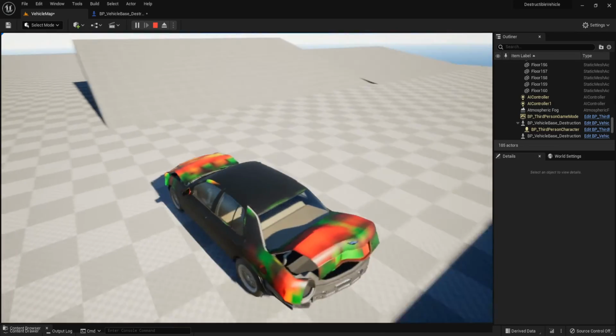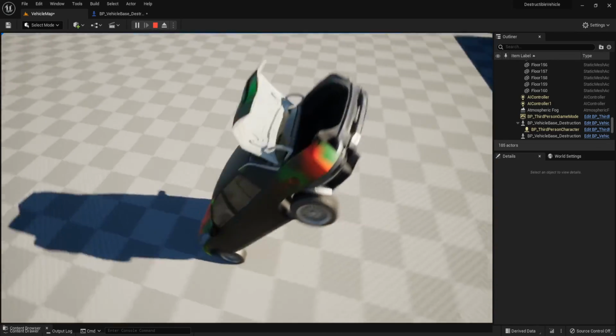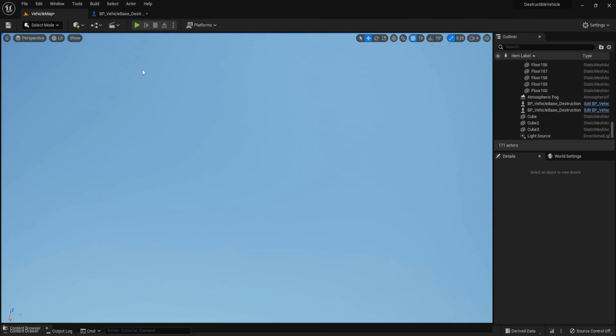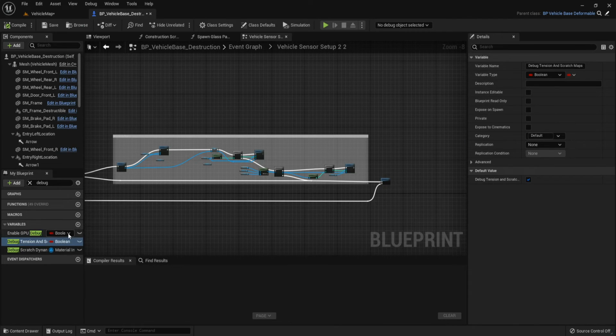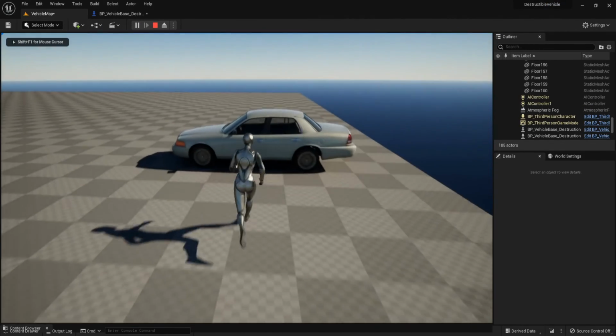The sensor can detect where the vehicle collides. So go back to destruction and disable this debug. And play test again.